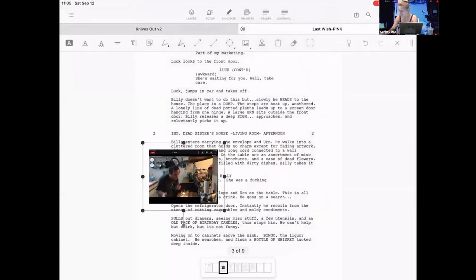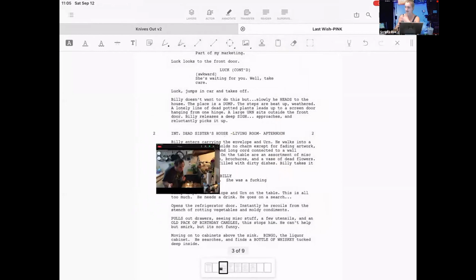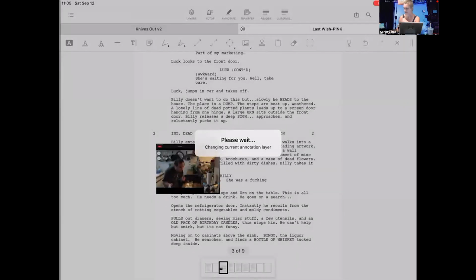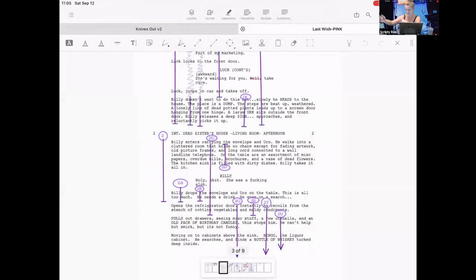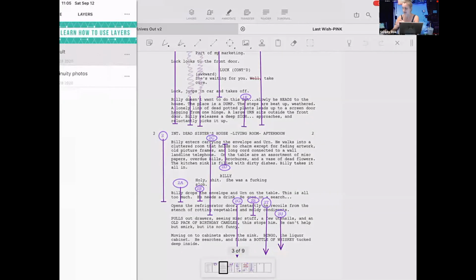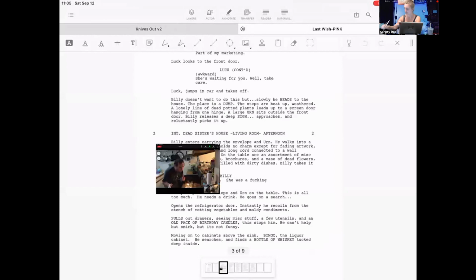So say this is for scene 2, I can just include that in my notes, and that's on a layer for itself. So if I go back to my line script, that photo is not going to show up. It's specifically just so that way the editor isn't bombarded with all my stills or photos for continuity. But yeah, I would add another layer for blocking, so that way I can draw all over that.